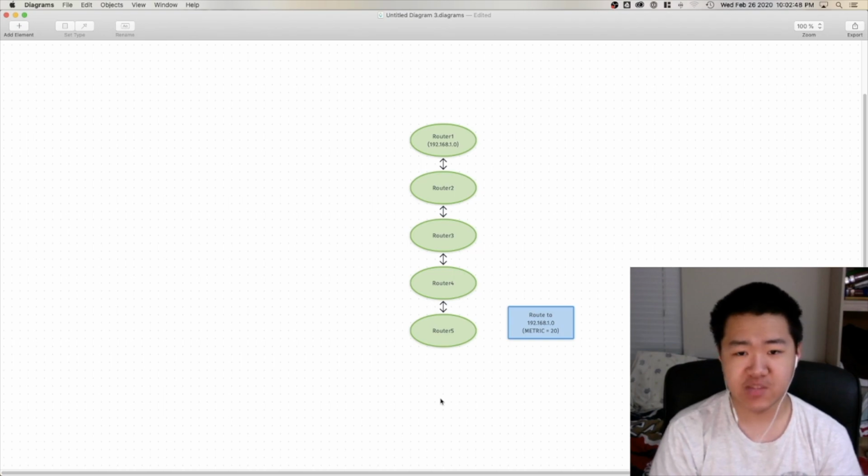The ASBR originates the type 5 LSA using a statically defined metric of, by default, 20, and it marks a flag in there that basically says you're not allowed to change this. Any intermediary routers this is flowing through have to make a copy of it, put it into their LSDB. You're not allowed to add a metric to this.